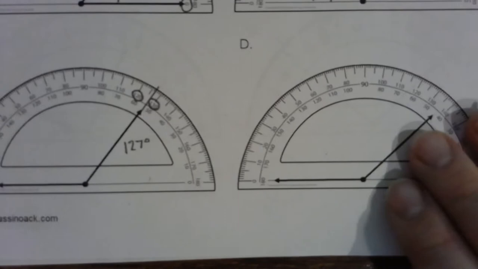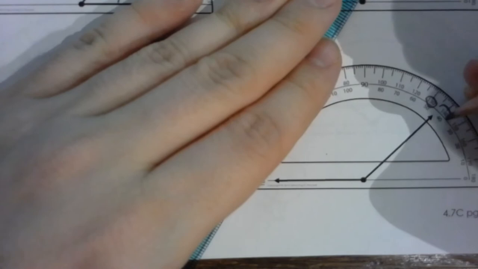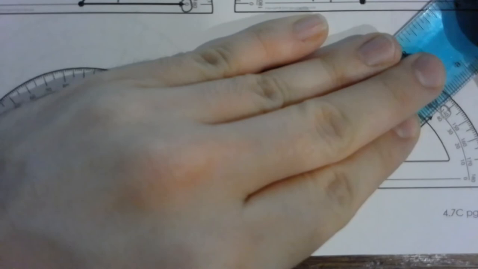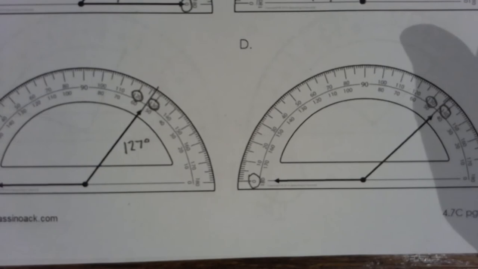So we go to D. Pretty sure this is going to be our answer, but we still want to prove our work. So we're looking at the outer scale. We look here, this is going to be going between 130, 140. That's a good sign so far. And I bet you this is going to be 135. We extend it out. And it looks like it's almost through 136. But that could be an error for me drawing the line. The important thing is, it's between the right two numbers. So this is the only available choice left. I'm going to label this as 135. And then we match and D is our answer.